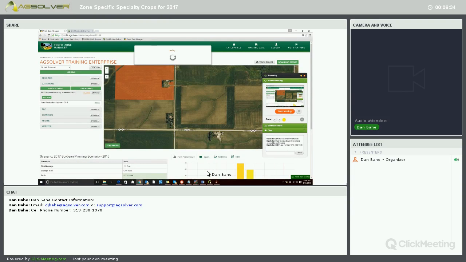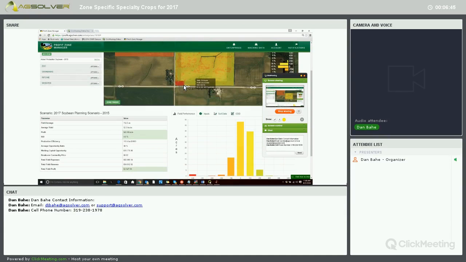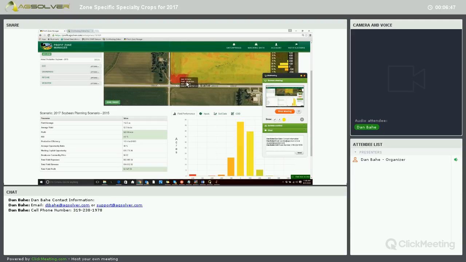That creates our 2017 planning scenario, and this is basing it off of that we can produce 52 bushel soybeans again. So relatively strong profit, but this area down here, the reason why that's red is we don't have any revenue on that area. Since we don't have a crop on that, we have an expense. Right now we're looking for a crop to put in there, to get some type of revenue off of that area.